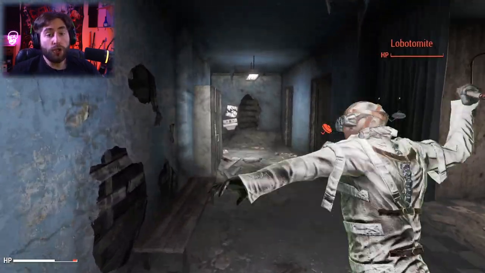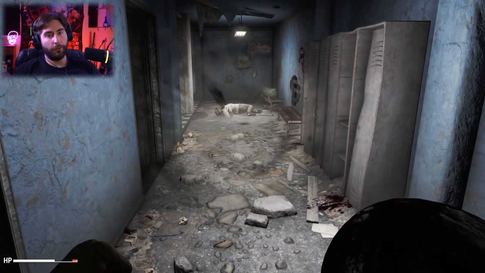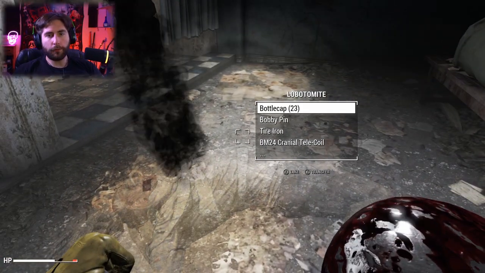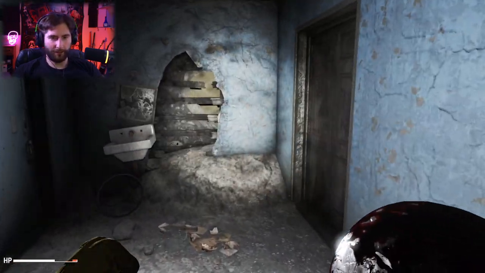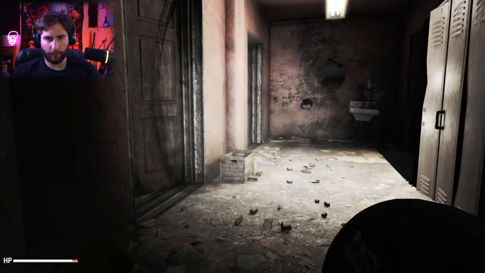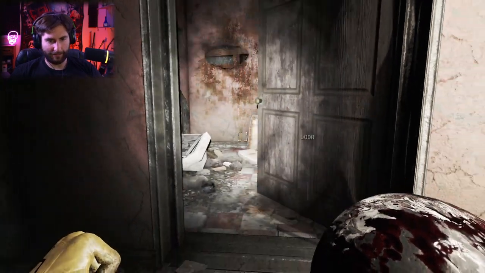Nice try, buddy. No! Oh, that was too damn close, bro. That was through the fucking wall, too. Get out of here, dude. That's okay, though. We can work around this. We're just gonna be scum saving a lot, guys.